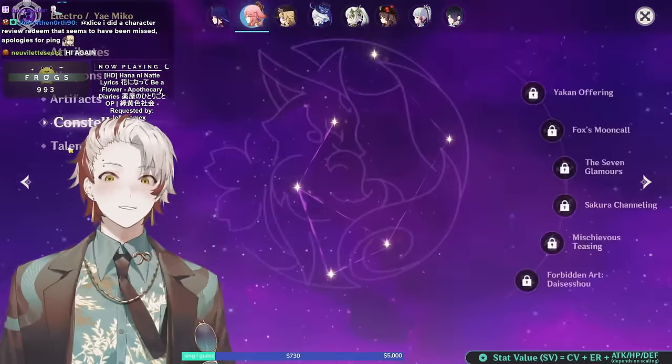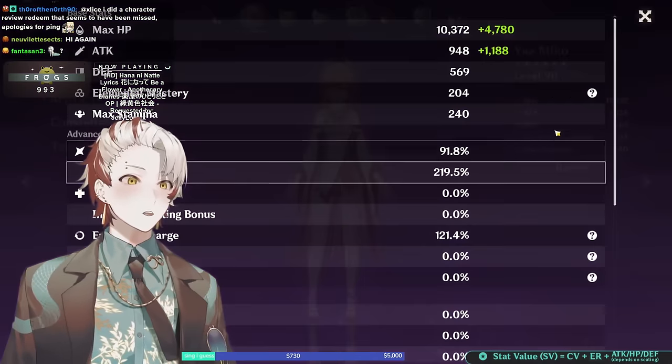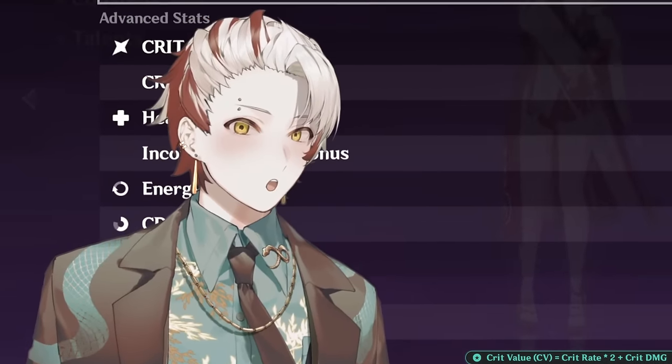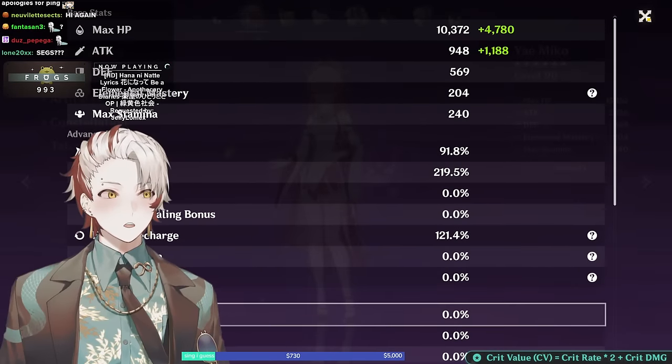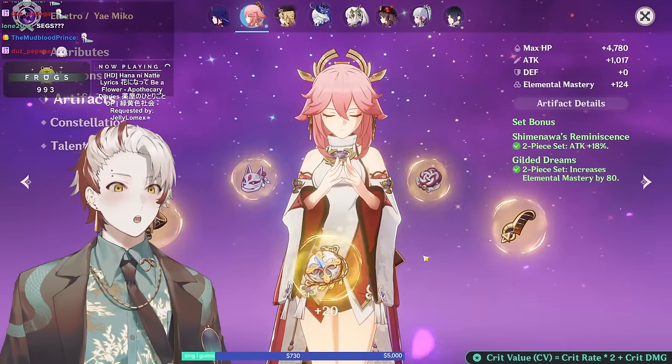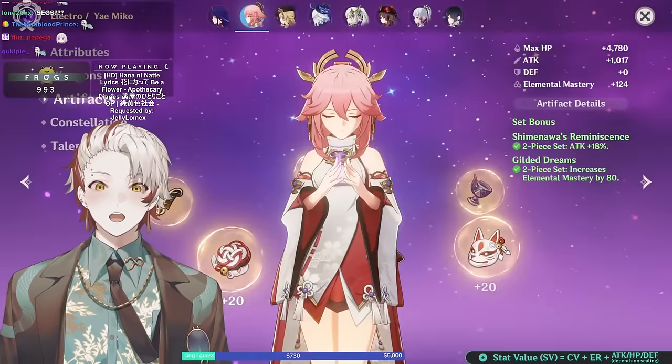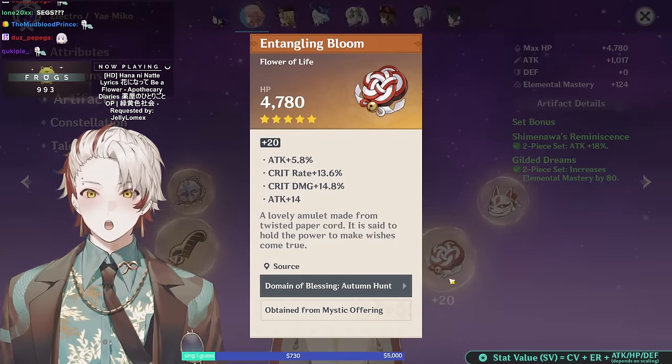Yae, Kagura's Verity, 2-2, C0, triple crowned. 91, 220, 120 recharge. Actually, really good build. I like that. This is a good build. Yeah, this is a build where it's two piece, but it's got really high crit rate, which I love. And okay, that's good. These are good pieces so far.